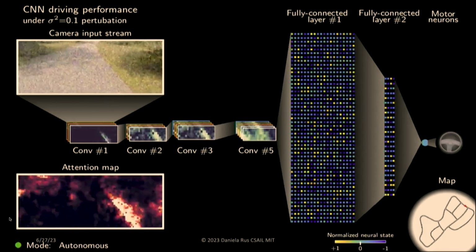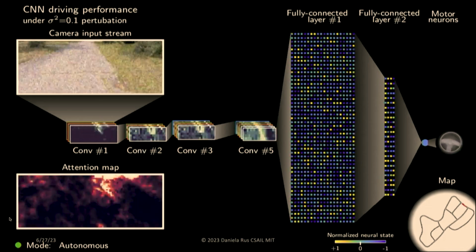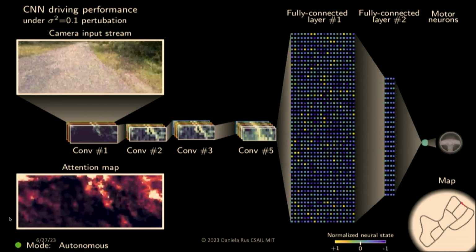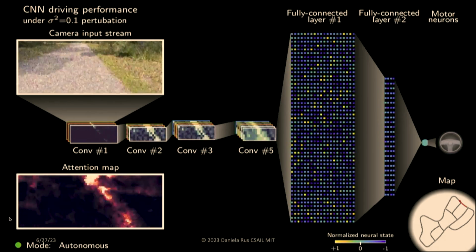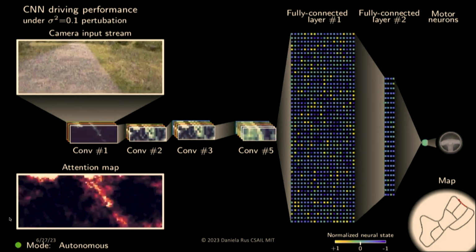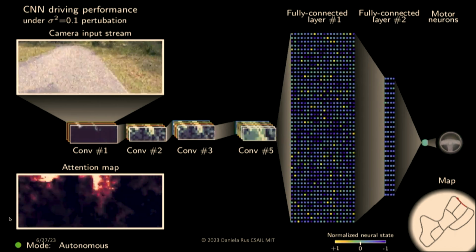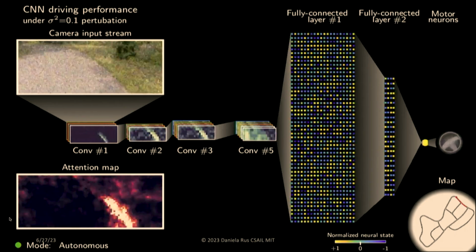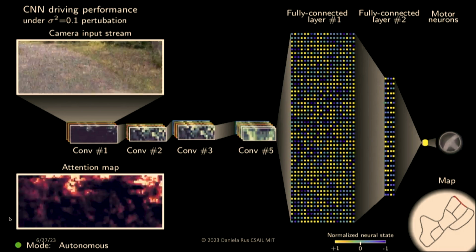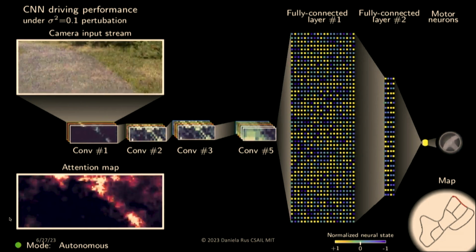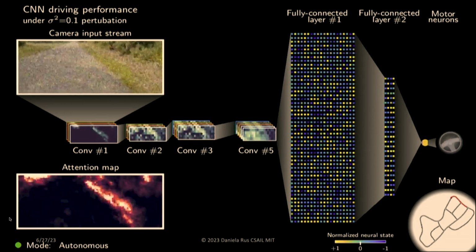So you will see in the right-hand corner the map. You will see in the upper left corner the camera input stream. And the decision-making engine is the big rectangular box in the middle with blue and yellow blinking lights. And there are about 100,000 artificial neurons that are working together to tell this car what to do. And it is absolutely impossible to correlate how the neurons activate with what the vehicle does, because there are too many of them. There are also 500,000 parameters.